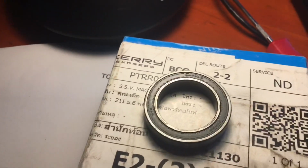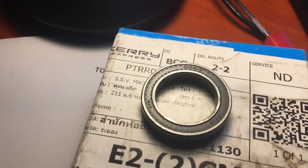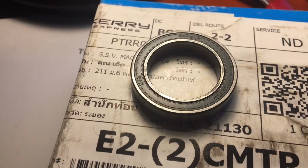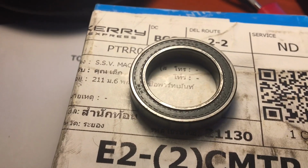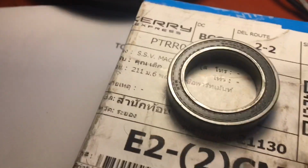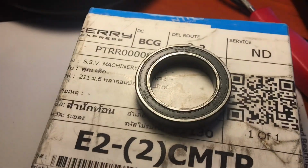So that put me in mind of a story. One of the things I do on the side is I write silly stories. And I've been doing this ever since my kids were little children. I'd create fables and silly stuff and tell them stories. And I still do that, mainly just to entertain myself. But anyway, this whole thing about huge bore diameters got me thinking about a story.